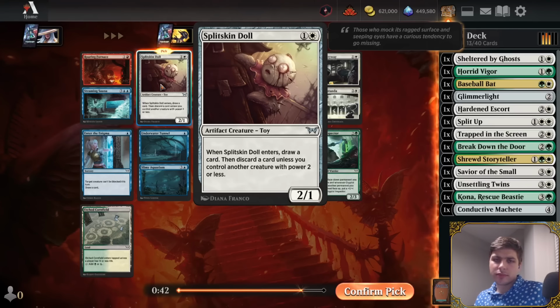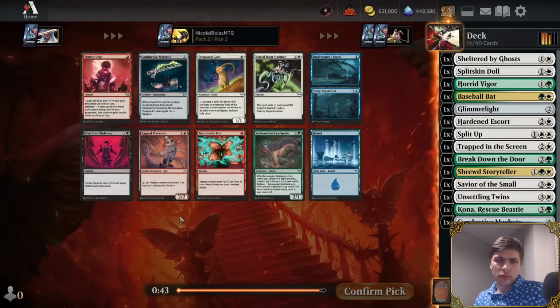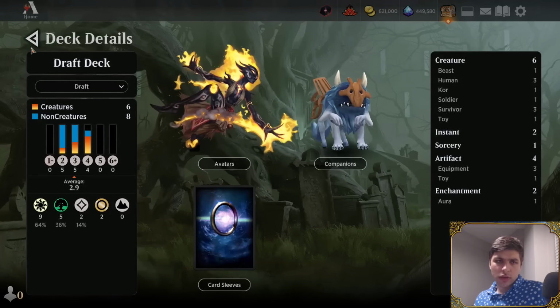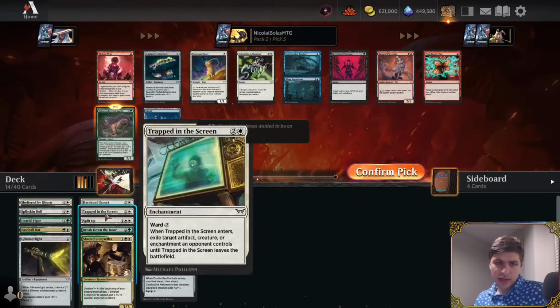Nice, I get the doll. Solid 2-drop. This card's great. This would be useful for me if I was blue-white, that would be nice. But I'd rather have Seized from Slumber as a kill spell or the Centipede as just a nice creature. Don't have a lot of creatures. This is a creature, though, that doesn't count in the count. Same with that one.